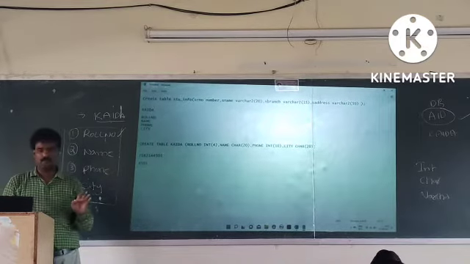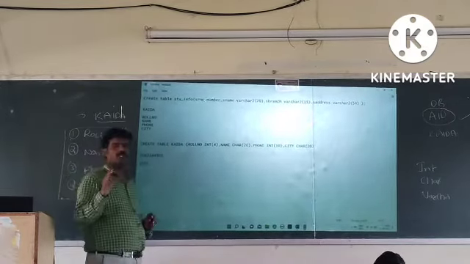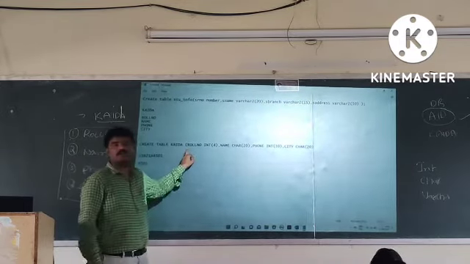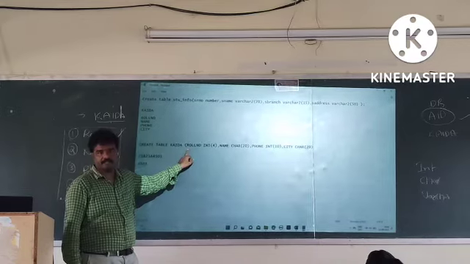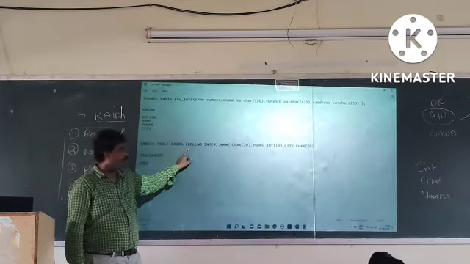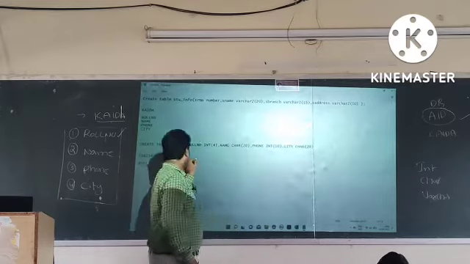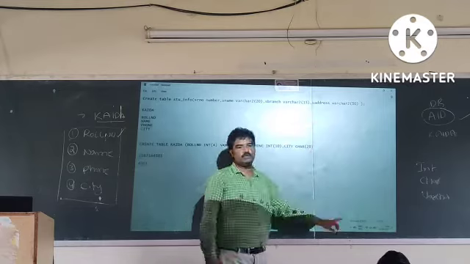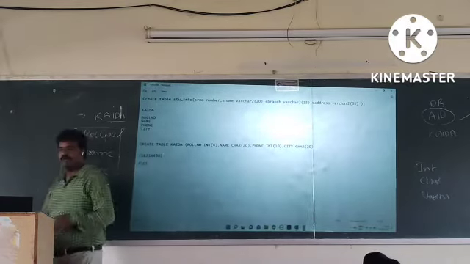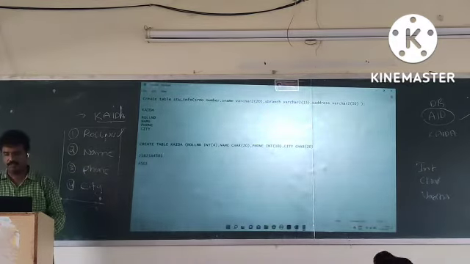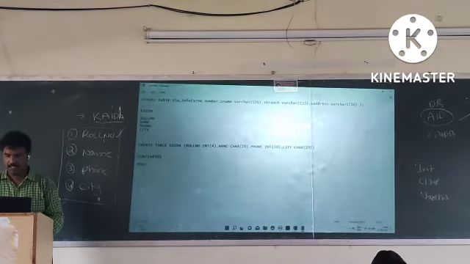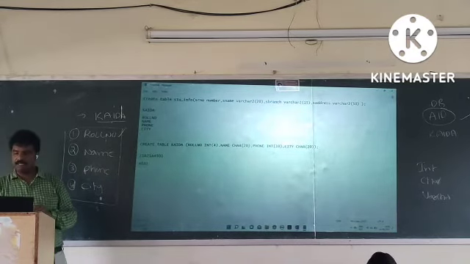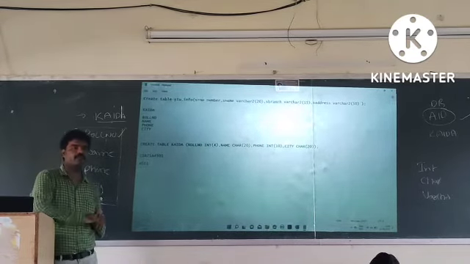Colon? No. See, guys, most of the time we forget this bracket. When we have completed this, you always remember we opened the bracket here, and it must be closed. Then only it will be closed properly. So I'm going to close here, and then what do we follow with? Semicolon. Is there any difficulty in creating a table?